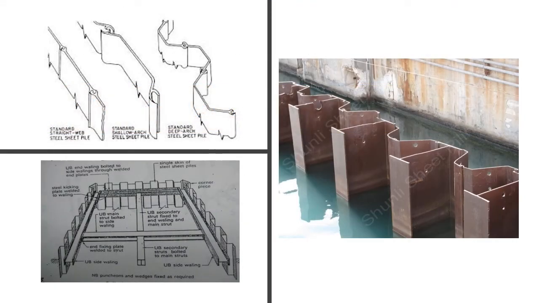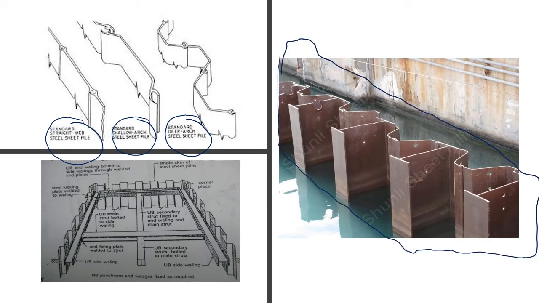This is the type of sheet pile, which is one is standard straight and then standard shallow arch, standard deep arch. Steel sheet pile boleh juga kita guna kat dalam air like this one. Because it is a temporary retaining wall kan, so kita akan buat this steel sheet piles dekat area yang kita nak excavate. If we want to do any works inside kan, so kita boleh pump out the water so that the water will be removed around our working area. That is another possible purpose of steel sheet piling.